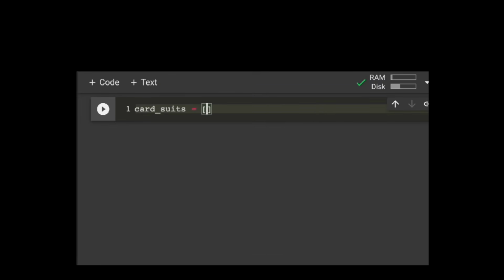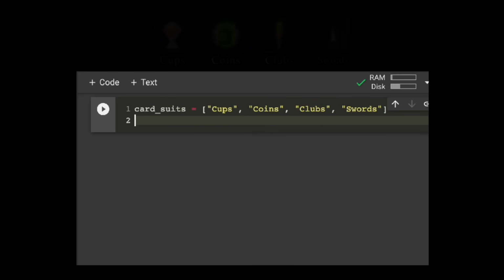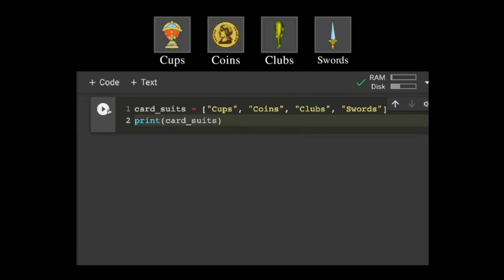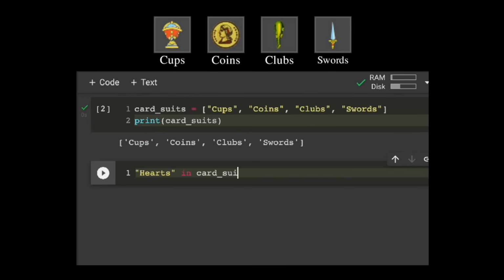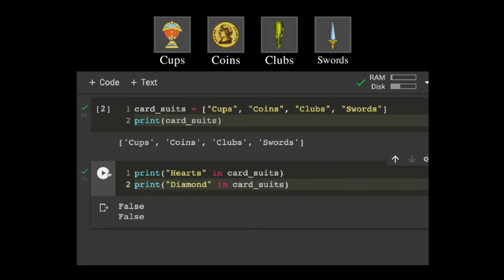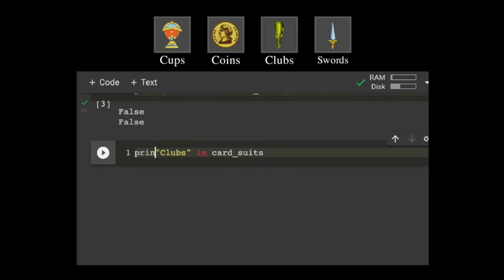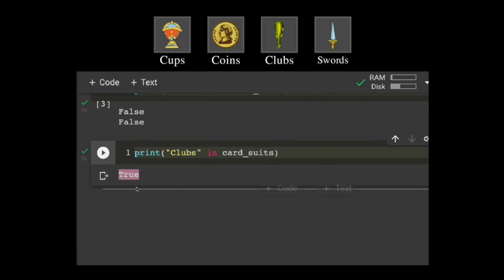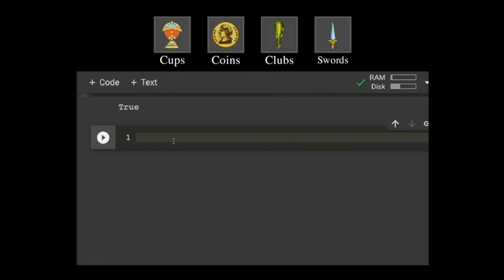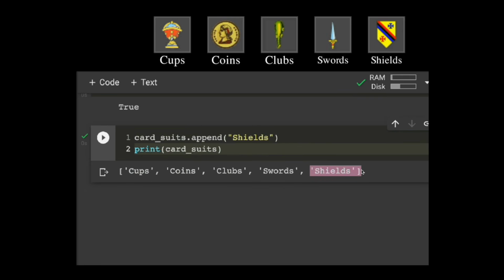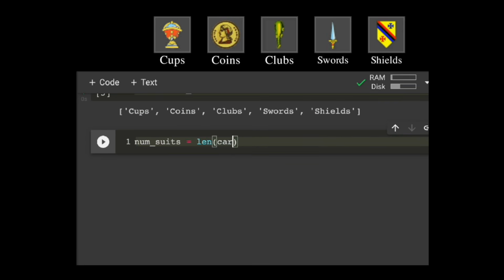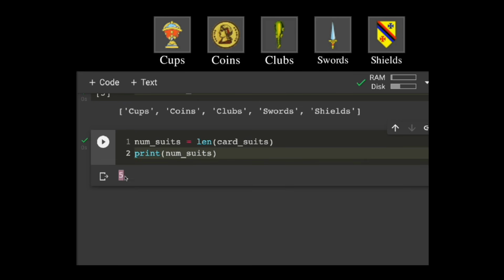Way back in the 14th century, the suits of the playing cards in Spain were nothing but familiar. The four suits were cups, coins, clubs, swords. The suits which you and me are familiar with, hearts and diamonds, were not in there. People decided to make things more interesting by introducing an additional suit, which is called shields. And there were 5 different suits in the deck.